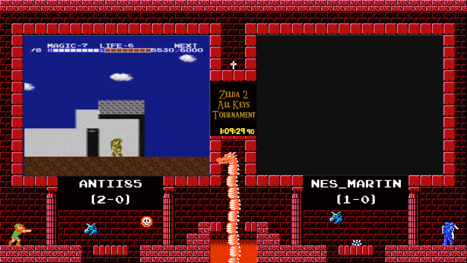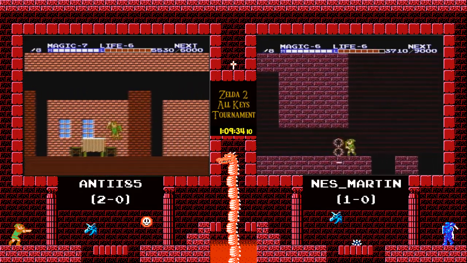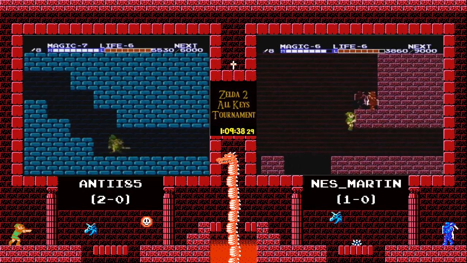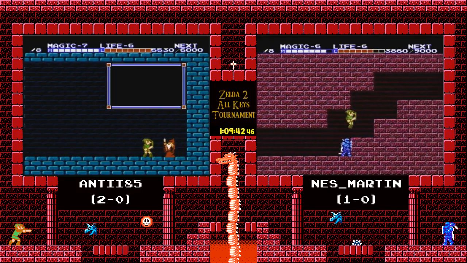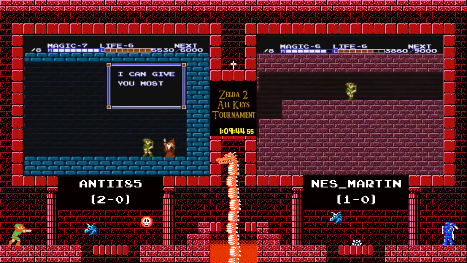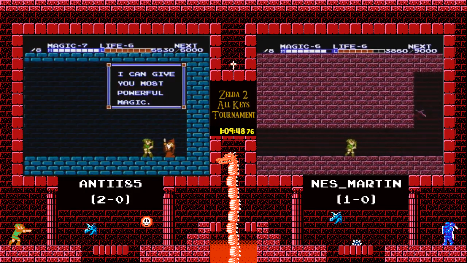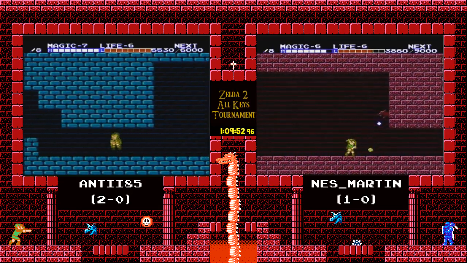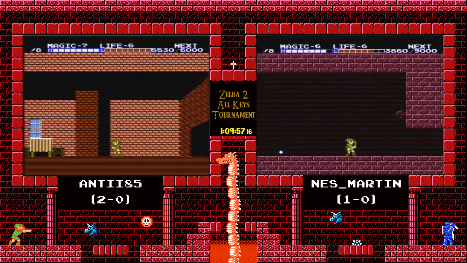So here's the real town of Kasuto, the abandoned town of Kasuto. Needed 8 magic containers here to pick up the spell, which is the most important spell of the game, because you need it to beat it. And that is the Thunder spell. Thunder at Magic 7 costs 100 XP, or MP. It goes down to 64 MP, which is 4 bars if he gets to Magic 8.